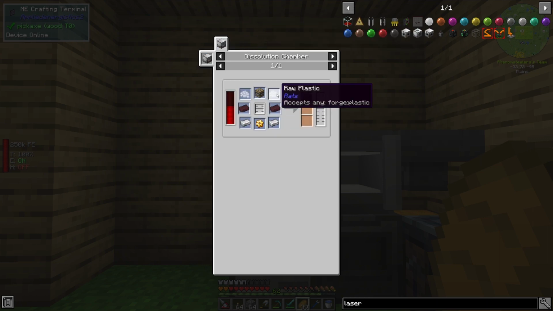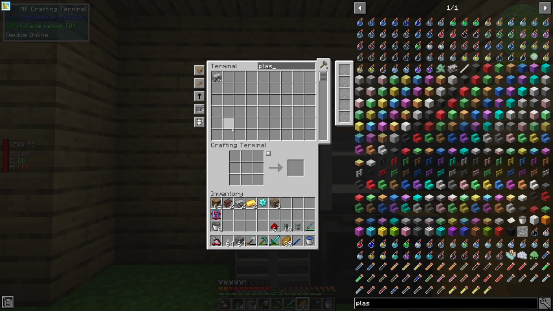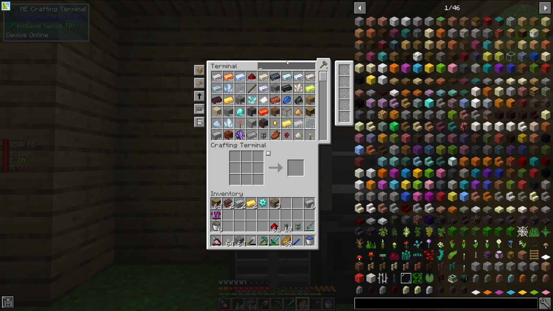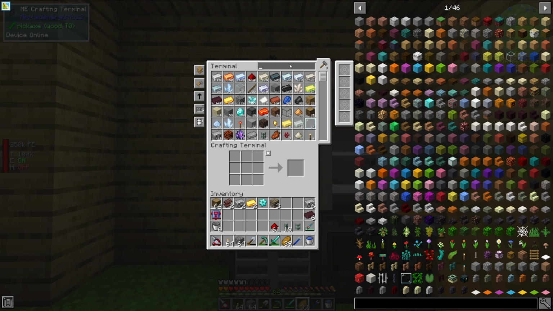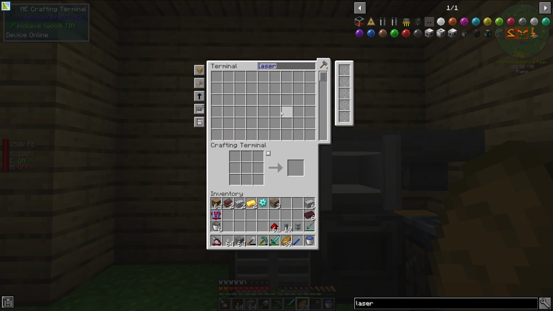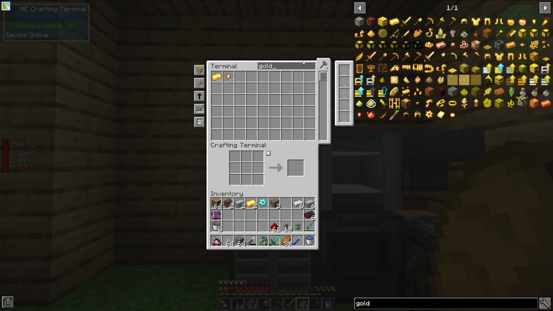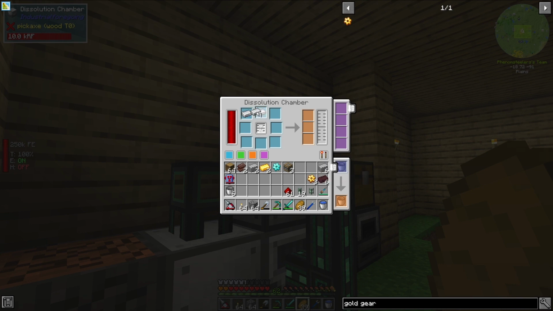Hang on. So we need plastic, nether bricks, iron ingots. Okay, so I need 6 plastic, 6 nether bricks. I think it was iron ingots. This is why I should probably just craft a lot of this stuff off camera. Iron ingots and gold gears. So I need 3 gold gears. And let's get to cracking on this, and this needs to be made right here. I don't think the order of any of this matters. It does not. Okay, so let's get all of this stuff over here a little bit more organized.